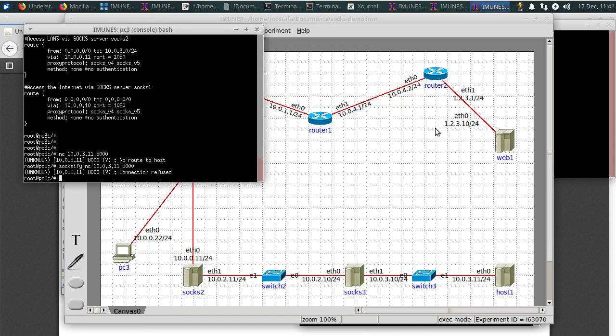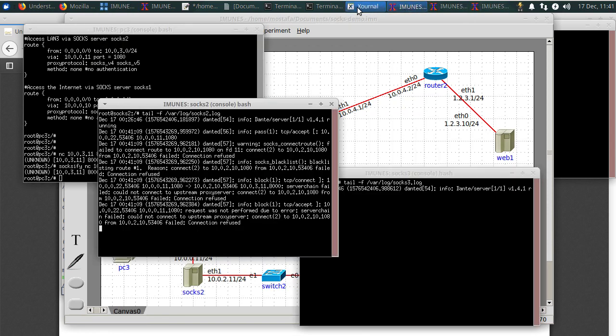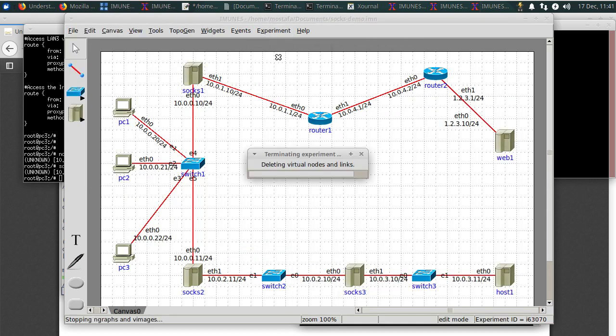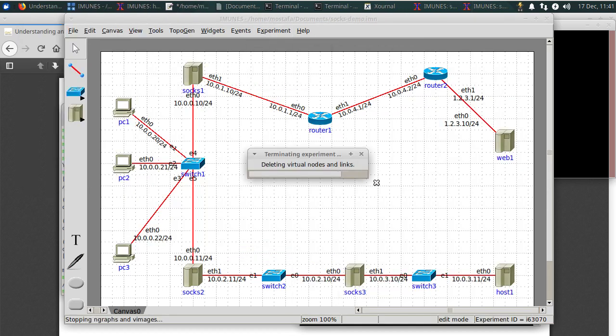Okay, I think the same error happened. Yeah, because of the change in the interface name. So I'll just terminate the experiment and then just correct this configuration.